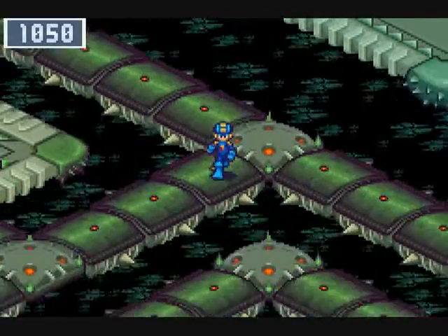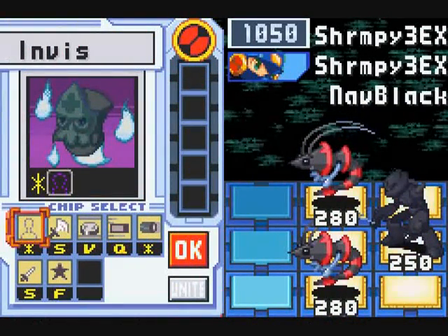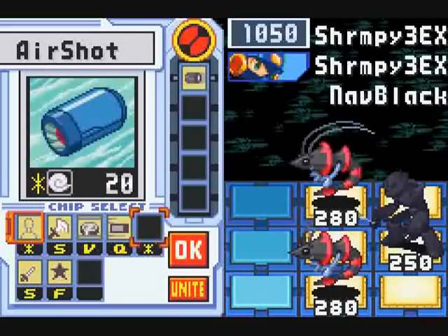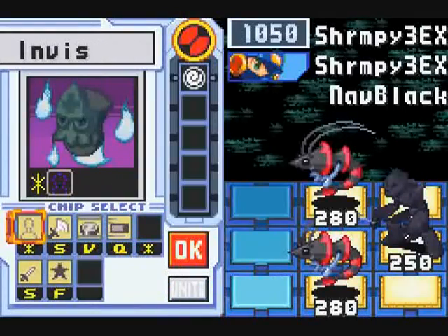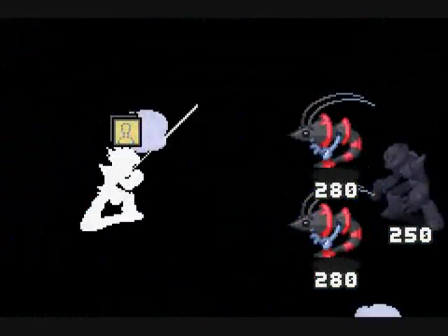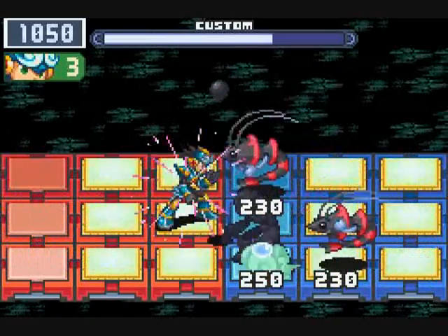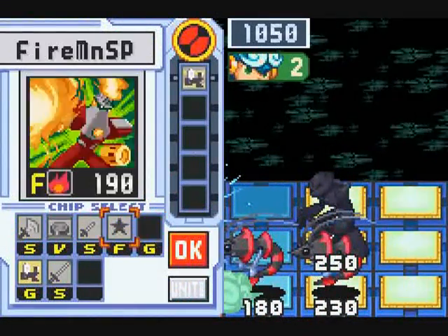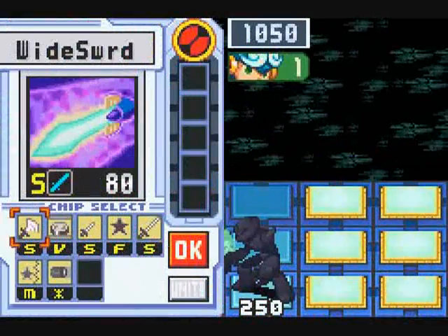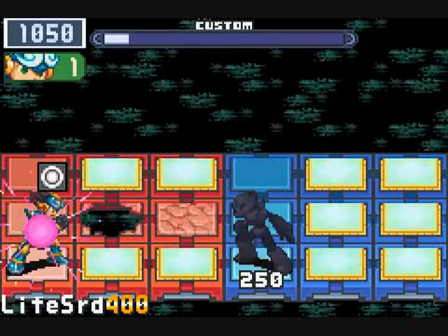Okay, we have to take warp panels to get up there, so no worries there just yet. And we have a Navi Black. Pretty much the same deal, again, only sword chips will work. Let's see here. Kind of want to keep them all off those holy panels if I can. Speed things up a bit. Okay, we at least got rid of the shrimpy viruses. I want to see what you're doing. Perfect.